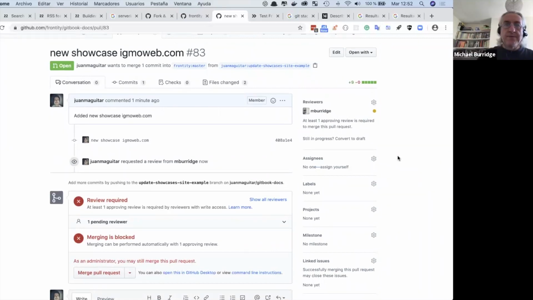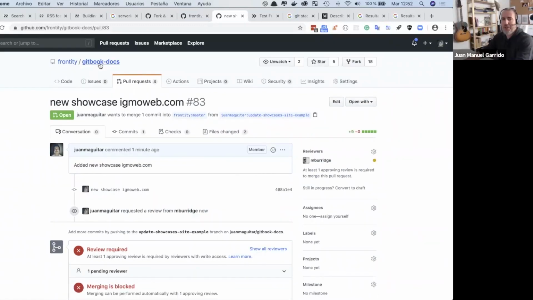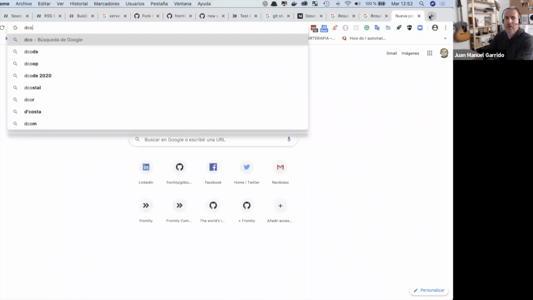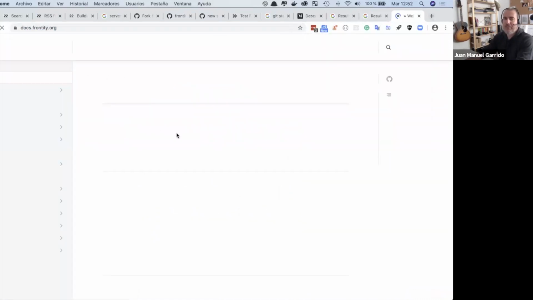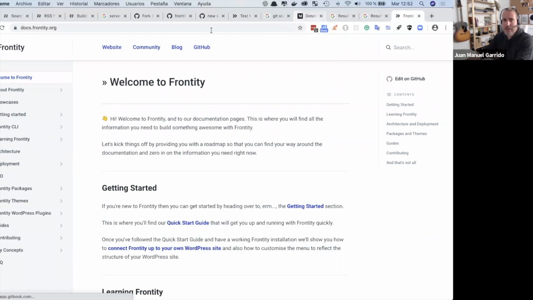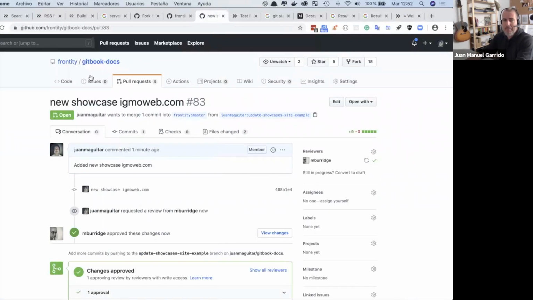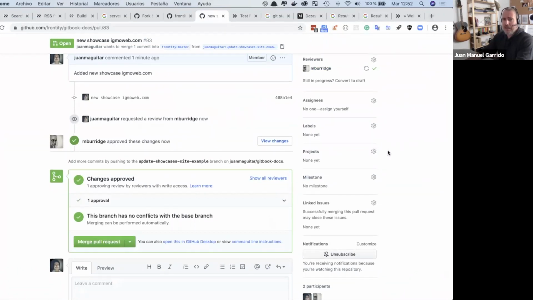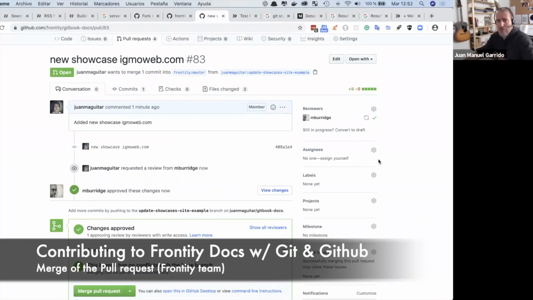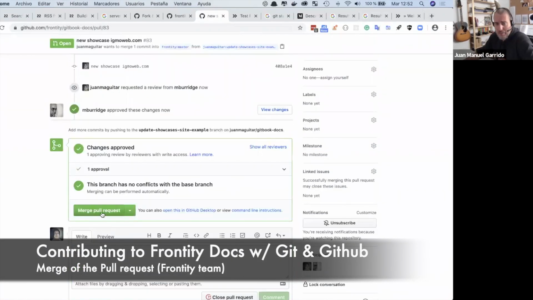This Gitbook docs repository is connected to our docs frontity.org. Every time we update the master branch by accepting changes here... Okay, so we have the approval of Michael, and now we can do the merge.